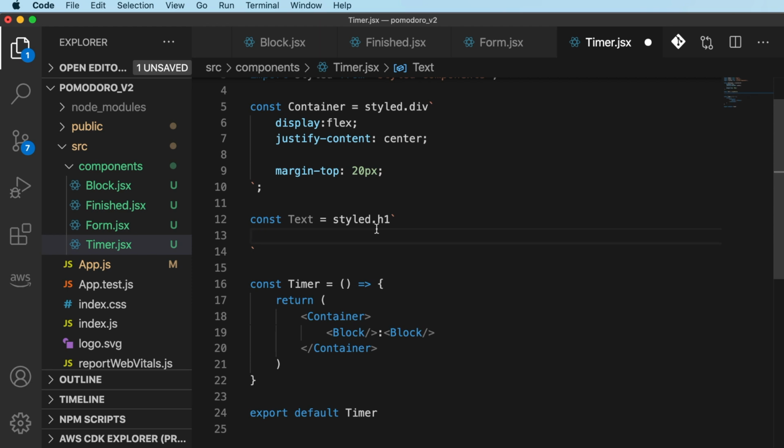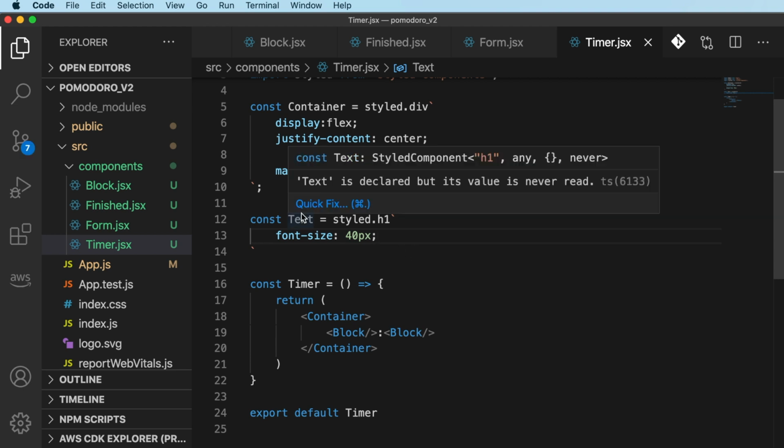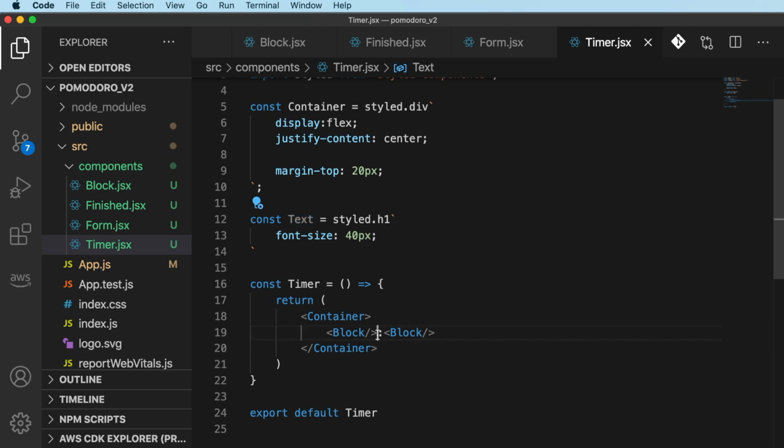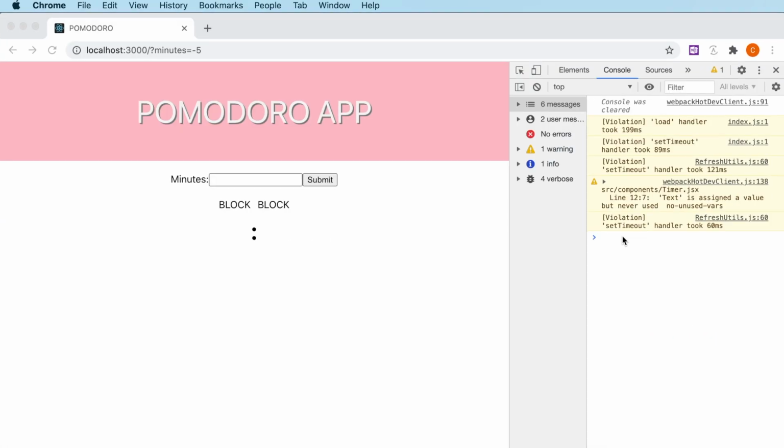And for now, let's just do font size 40px. Okay, let's wrap this around my colon. And that's nice, see, it's actually in between these two things. It's just significantly bigger.